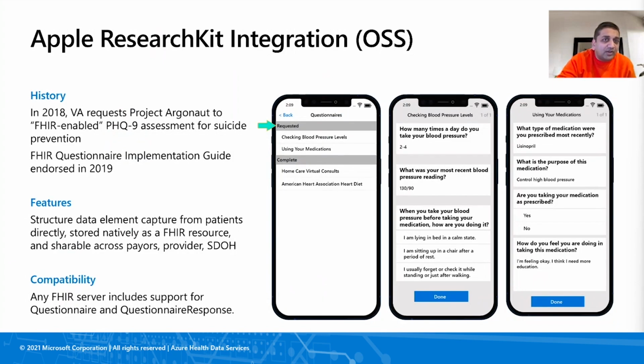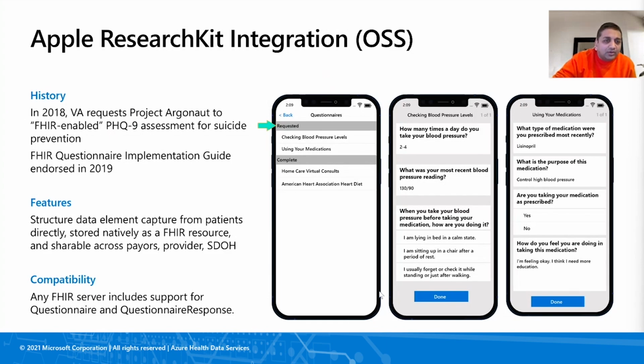So what we have done is a ResearchKit on FHIR integration, which is in our open source, where it's pretty much a UX layer provided by Apple ResearchKit. So when you ask those questions, it shows up on the iPhone with the appropriate interface that's designed by Apple. We just leverage that. It's a simple walkthrough of being presented a bunch of questions, and then you can respond to those questions.